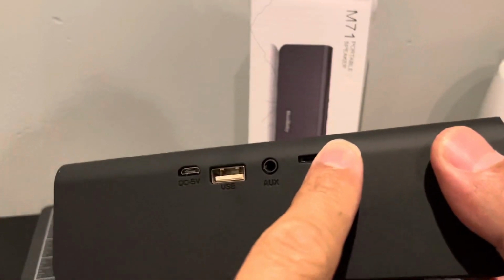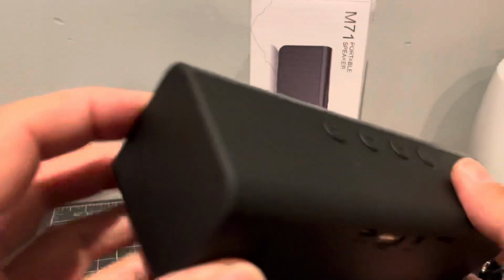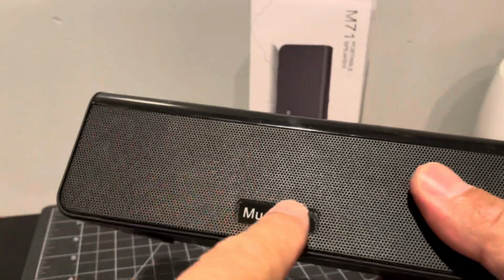So even though it says it is IPX5, it's water resistant, so it should be fine. But on the bottom, we do have some rubberized material there. Little branding there, little branding there.